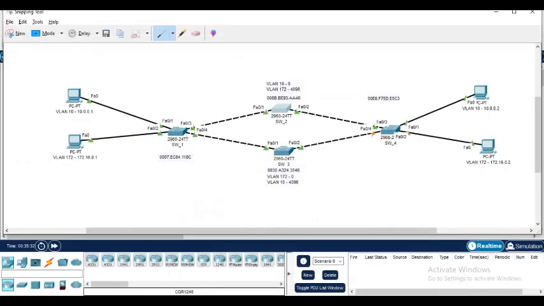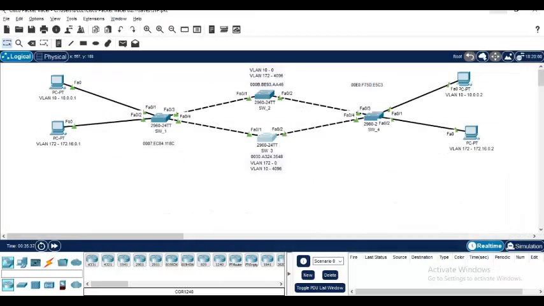You see this rapid spanning tree, one single command only, simple. Already we have seen load balancing. This load balancing is applicable for rapid spanning tree also. We already set the priority, but we want it to be faster.